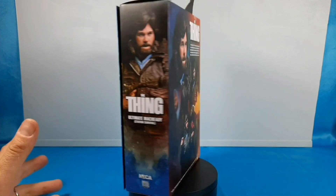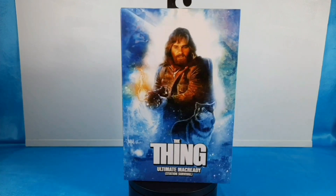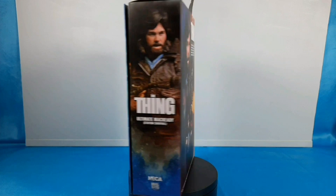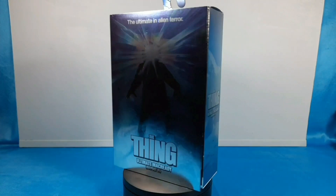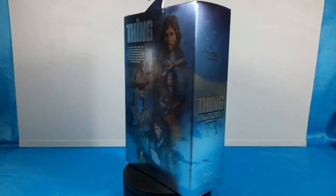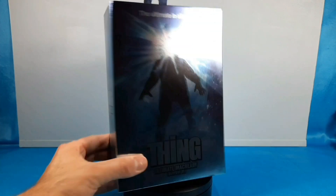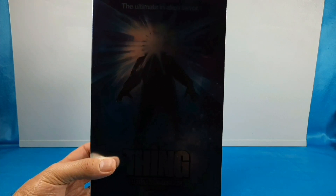So they already put out a first version of this figure - it was an Outpost 31, I believe - and I actually have it here. So let's check that out before we get involved in this figure here. This was the first release. You can see the Outpost 31 has a really reflective, really cool art poster cover that originally came with The Thing.